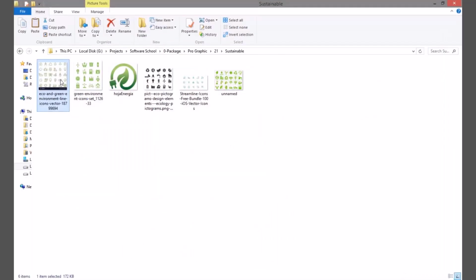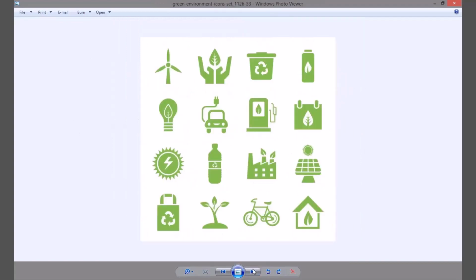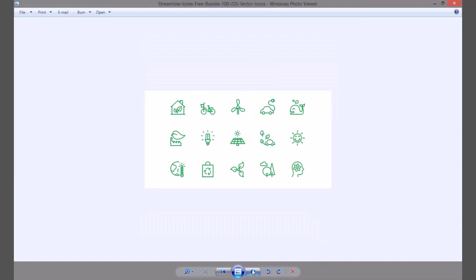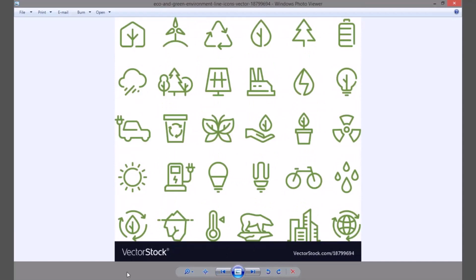So, for example, these are icons that are just in this pack, and you cannot find them anywhere else. These are the architecture or sustainable city building design icons, or for example the minimal sustainable icons, and none of these packs have anything in common.